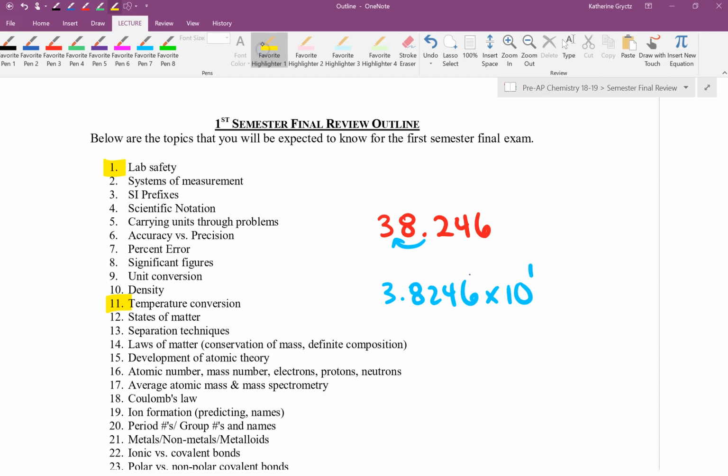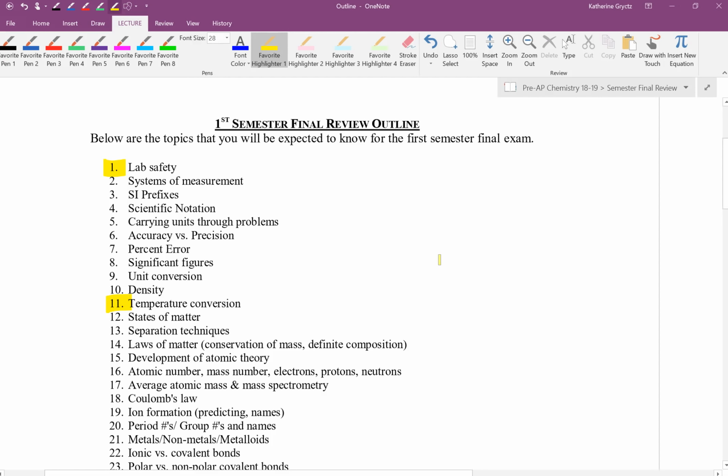Some people ask me, do we really need all those digits? Well, it depends on the significant figures you're supposed to give in your answer. Maybe if you needed 5, sure. If you didn't, you would cut it off at a different place. So being able to go back and forth, if you are doing a calculation, you may put the answer in standard notation or in scientific notation unless I specifically ask for one. Either notation is fine and accepted equally.